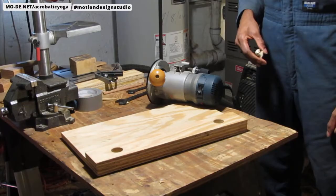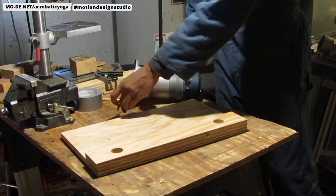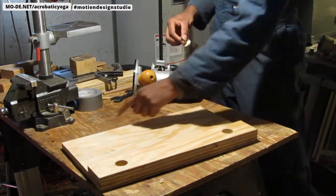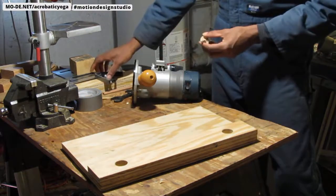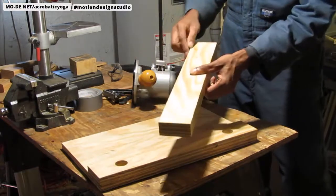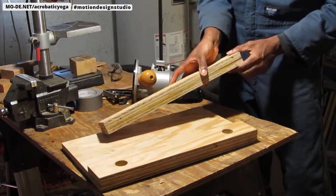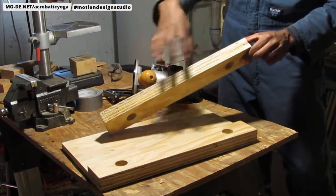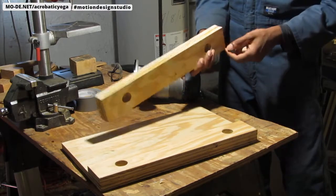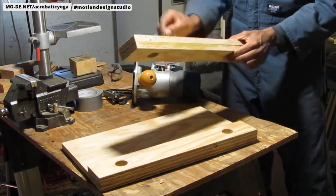The next thing I'm going to do, I've got to make this a little bit safer to use. So I'm going to use my router to make a curvature around the side of this base, and a little curvature around the top of this. That's not really that necessary for the top part, because I'm going to put some styrofoam, I guess it is foam, yes, it's a hydrocarbon-based product, around the top of this, and I'm going to duct tape it around.